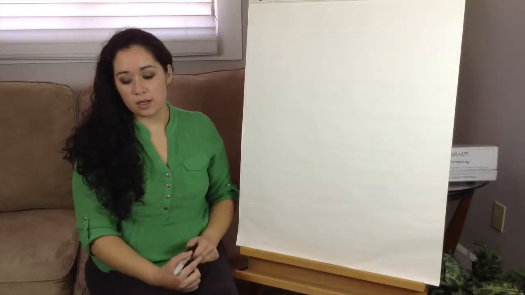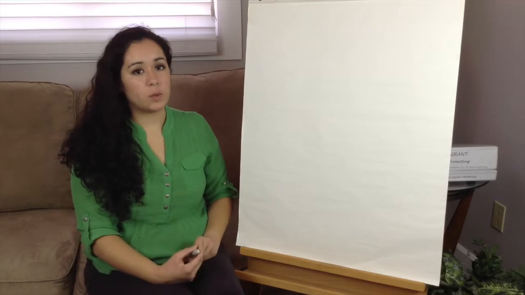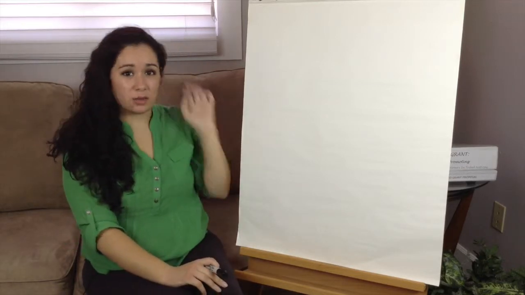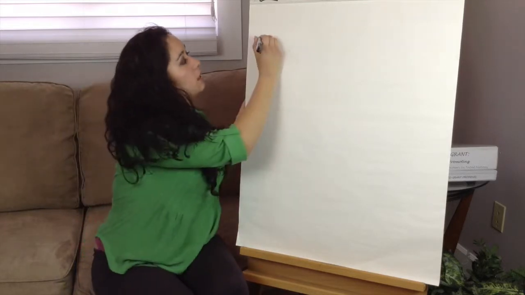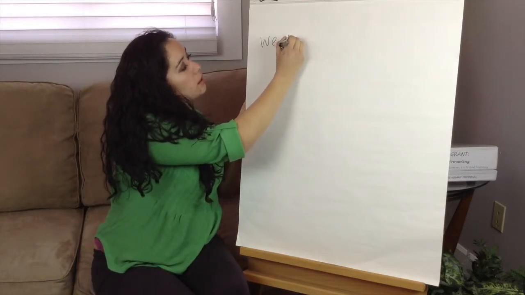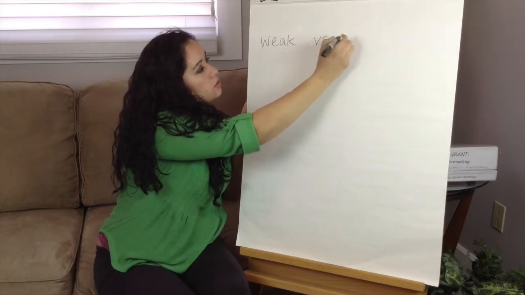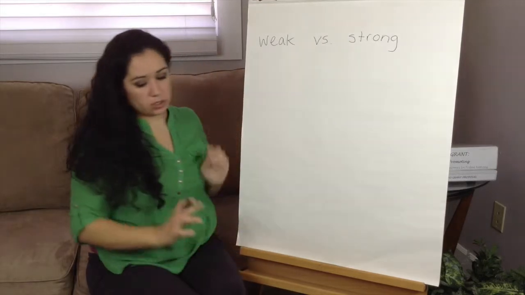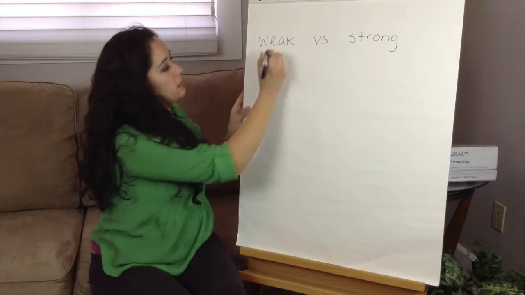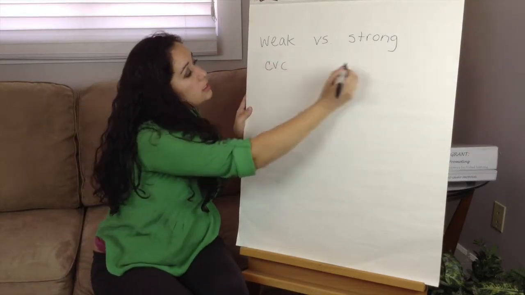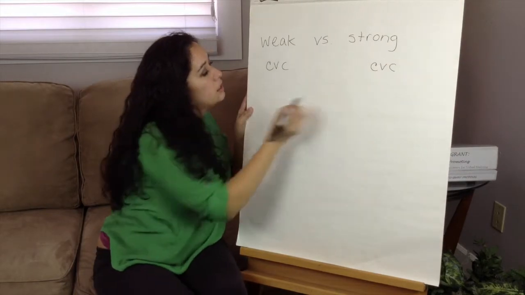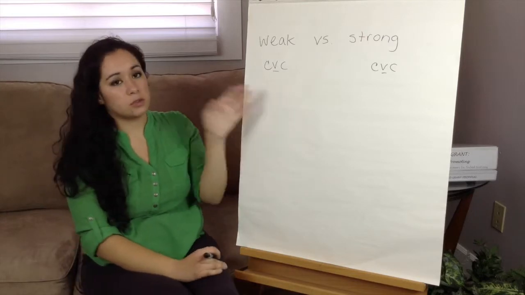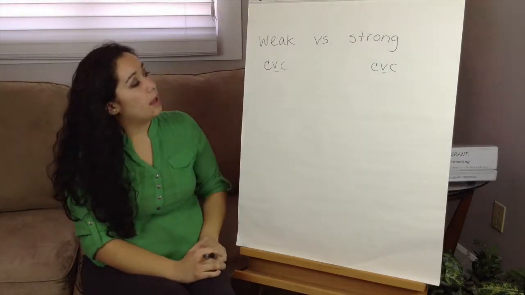So another thing I want to talk about was the difference between weak and strong roots. I'm sure a lot of you who've been learning language have heard the terms weak roots and strong roots. And so I kind of want to touch on it a little bit, to introduce the concept of a weak root versus a strong root. And like I said before, a root usually consists of a consonant, a vowel, and a consonant. And what makes a root weak or strong has to do usually with its vowel.